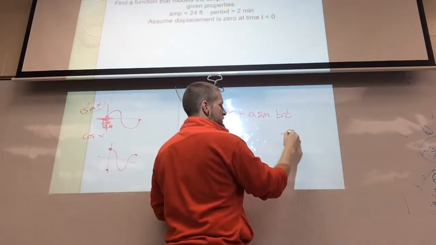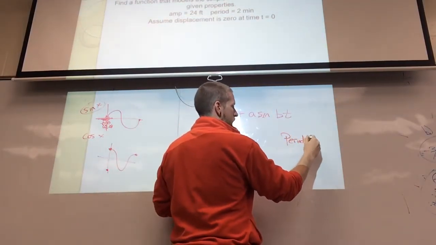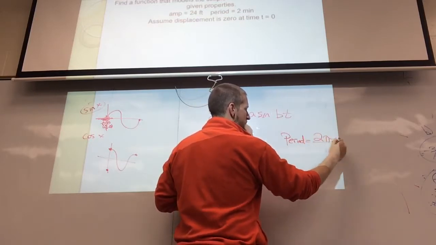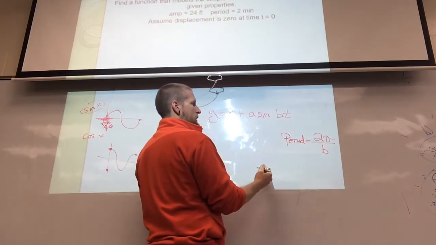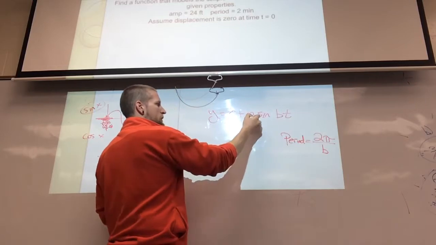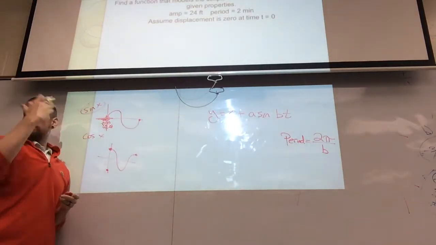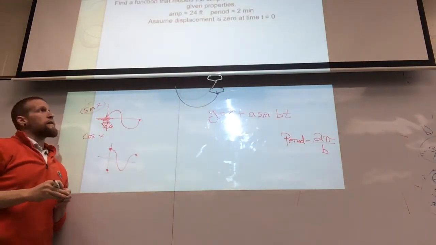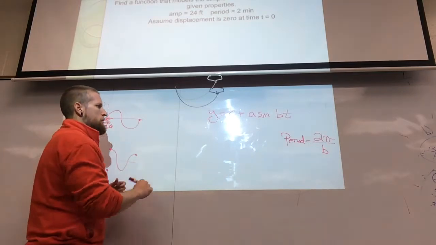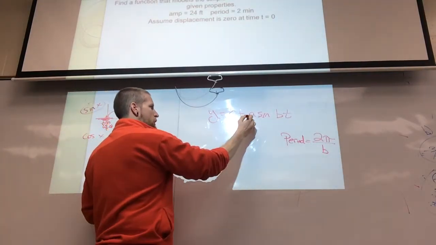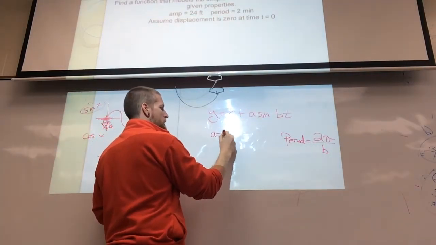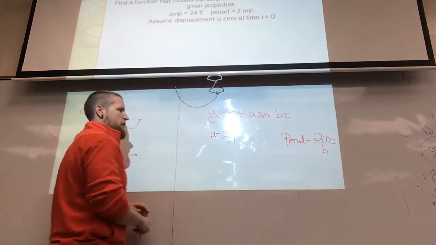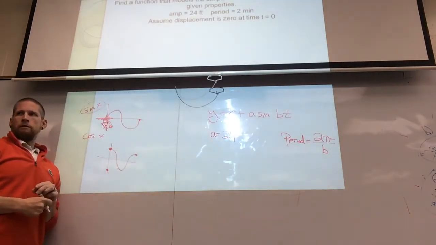What you've got to remember is things like the period is 2 pi divided by b. Okay? This is the only one you kind of have to do a little work on, because amplitude should be whatever they say it is. Like here it says, what's the amplitude? 24. So I know that since my amplitude is 24, A is going to be 24 when I put it in. Right?